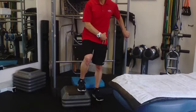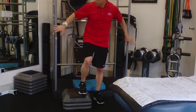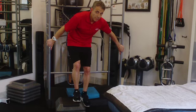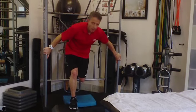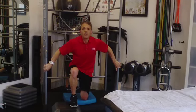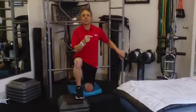Again, we're going to emphasize the tissue complex on the left. So you put your right foot up on the step, you hold on to your wall or doorway, and then your left side, in a very relaxed manner, is going to go up on a step or a few books, just enough so it's not on the floor. What that does is it creates knee flexion on the left side.